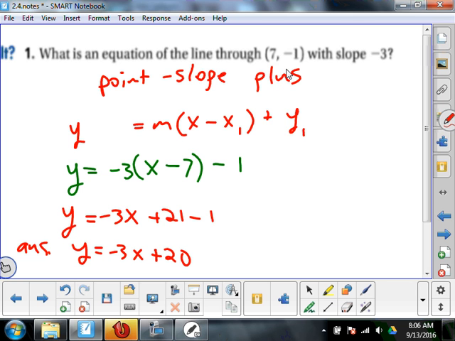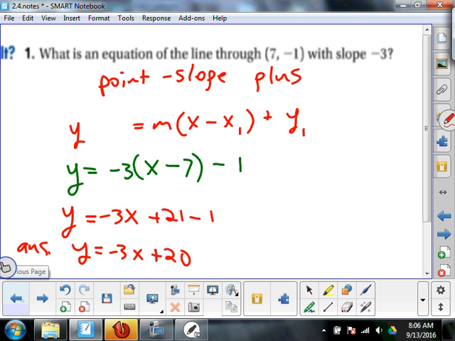Question. So the question is, what would the difference be if there were a y2? I am so glad you asked that. You have ESP. You're thinking ahead. The question is, if we had 2 points that the line went through, what's the difference? We're going to look at that right now.